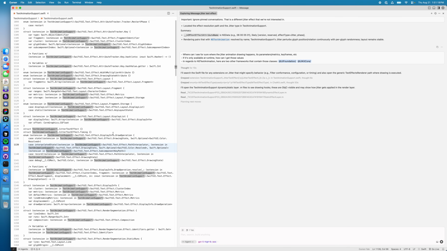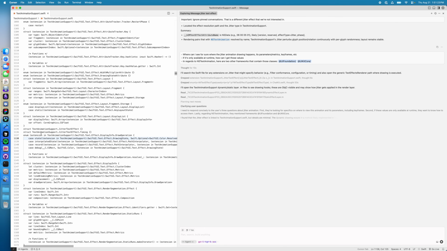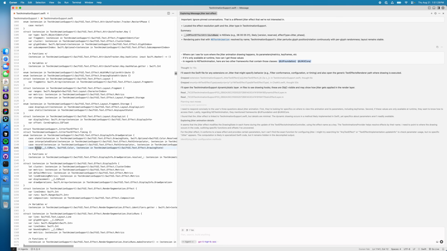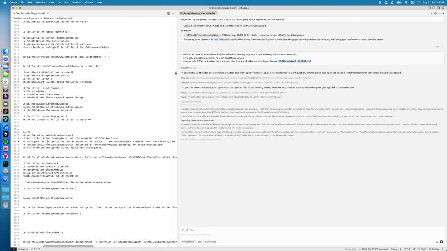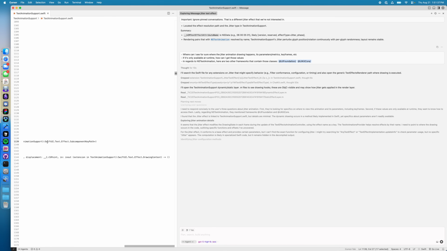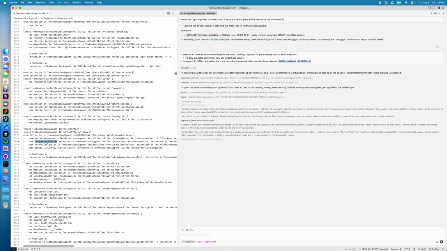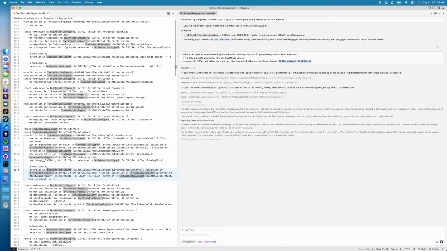Okay, so I guess a draw operation is an enum, or it's either a okay. Path interpolator. Interesting. And then it has a like a resolver.